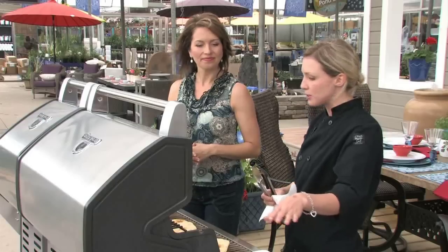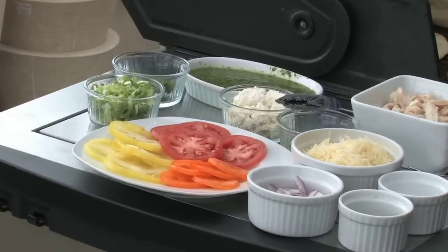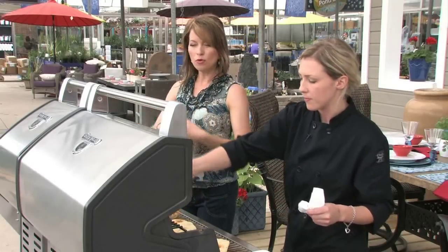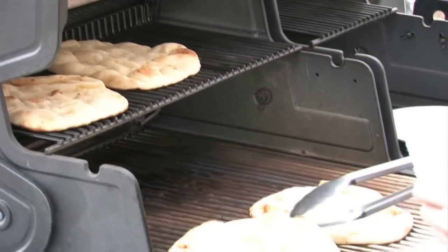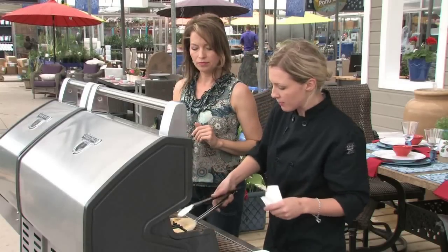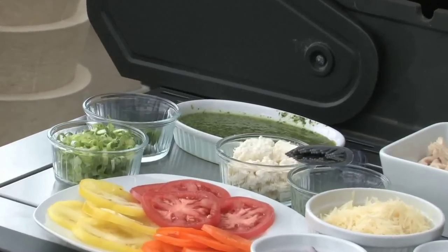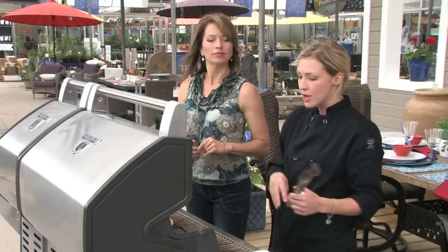The second option is a chicken pesto: pesto made with basil, a bit of parsley, parmesan cheese, and olive oil. We'll brush the bottom with pesto, mix some more pesto into the cooked chicken breast, then sprinkle asiago cheese and some red onion. So many possibilities — you can even make dessert versions with butter, cinnamon, apple slices, chocolate, or banana. These pre-packaged naan breads are great for everybody; kids can pick their own toppings.